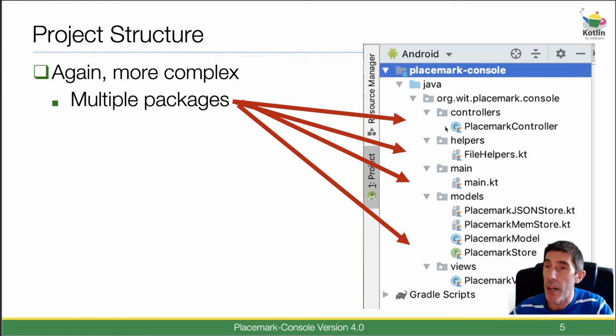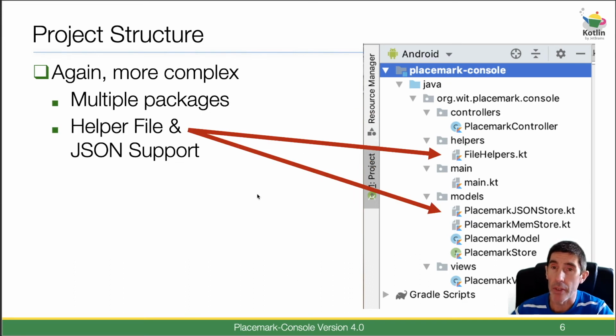We also have, if you notice here, a helpers package with a file helpers file stored inside it, which is basically a list of functions to help us read and write that JSON file. Okay, so we'll look at that soon enough. And I suppose just a point to make as well, I've tried to follow as closely as possible the same approach that Eamon has taken. So we will be seeing this again in the JSON section, but in the Android world.